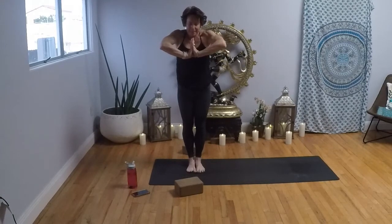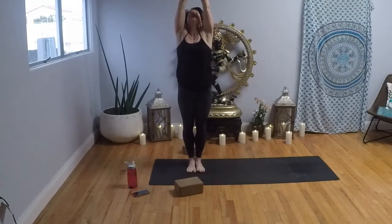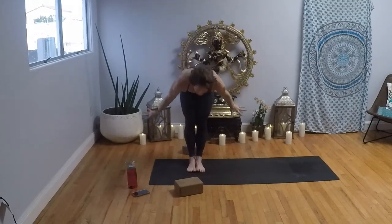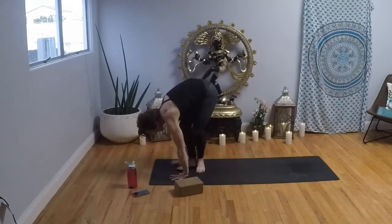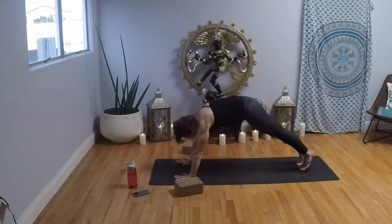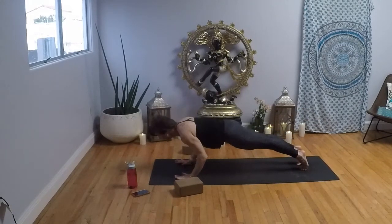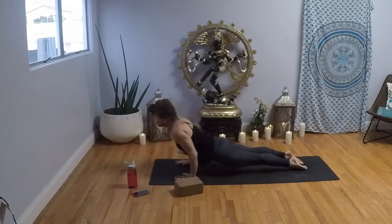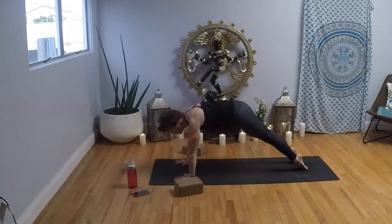Spread out your fingers, spread out your toes, and inhale your arms to the sky, letting your eyes follow your hands all the way up into the universe. Exhale, swan dive down; inhale, halfway lift; exhale, step it back and find your plank pose — Dandasana. Inhale, look forward and hinge; exhale to that low, elbows by your side. Always feel free to drop to your knees. Inhale, upward-facing dog — pause here, drop your shoulders but push your hips forward. Exhale to your downward-facing dog, chest to your thighs.